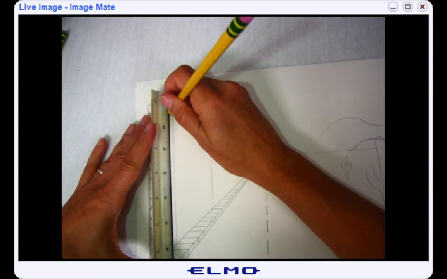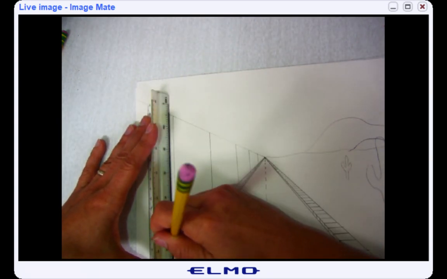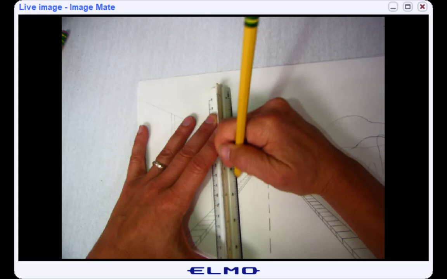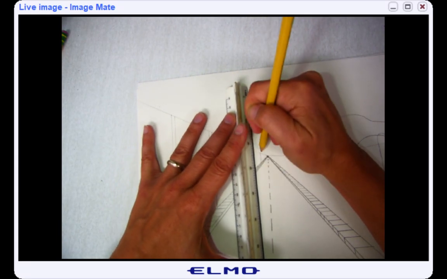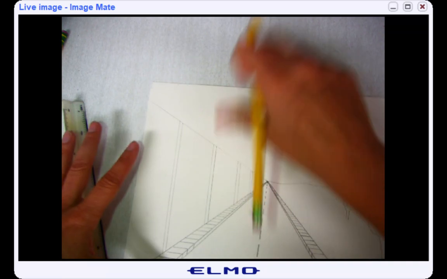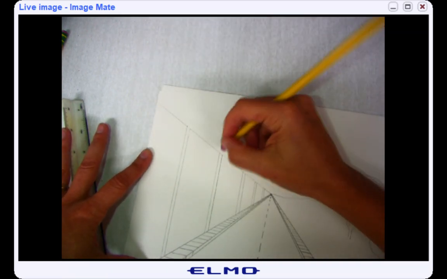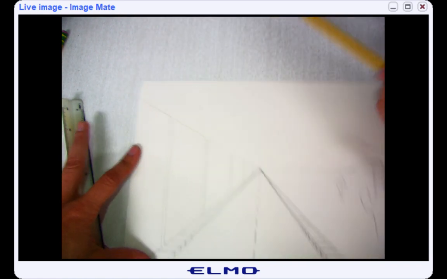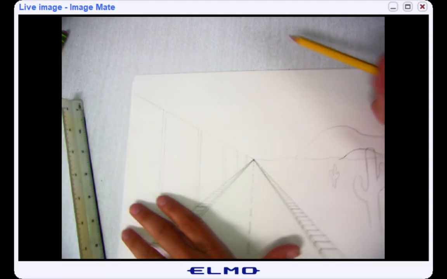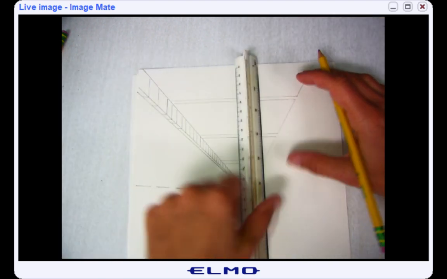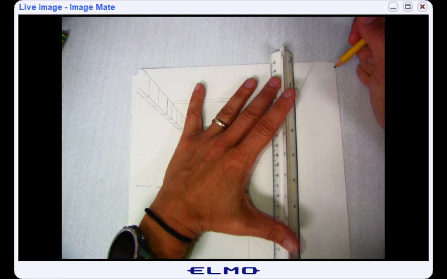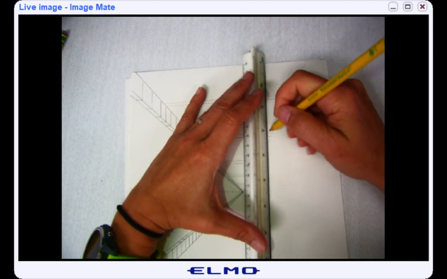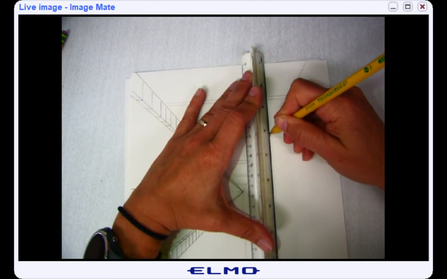Let's do a little something fancy. I'm going to take this and draw a double line next to it. So I'm going to put a little gap in between each one of these buildings. Tiny little gap. Okay. Not quite selling it yet. One last finishing touch. I'm going to erase that line in between. Ooh, you know what? Right now it kind of looks like, imagine if you did it taller, they could be telephone poles. All right, but I'm going to just take this corner of this building, straight back.